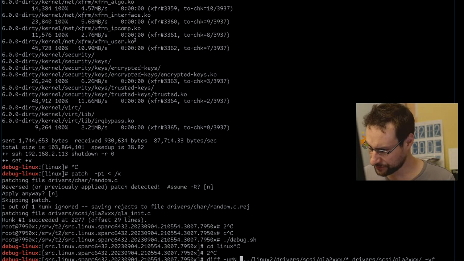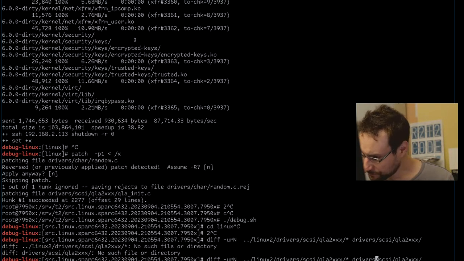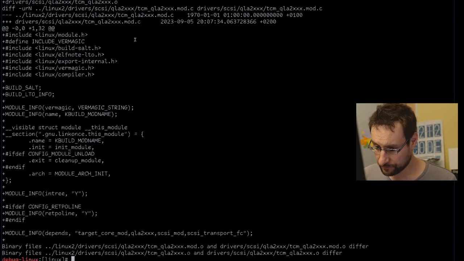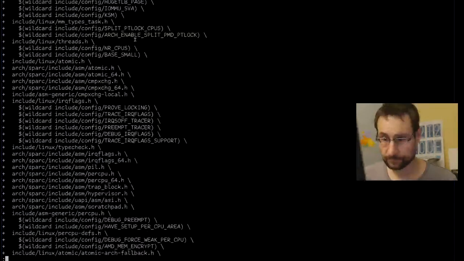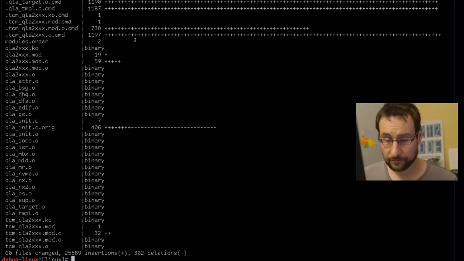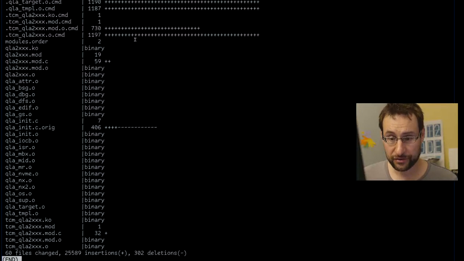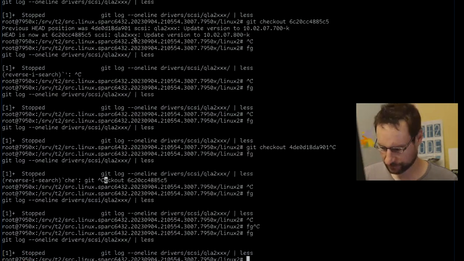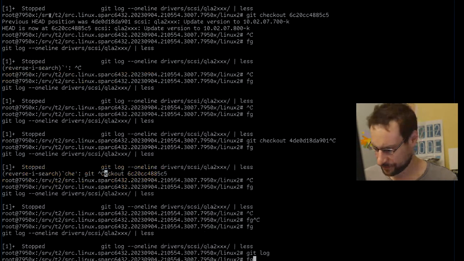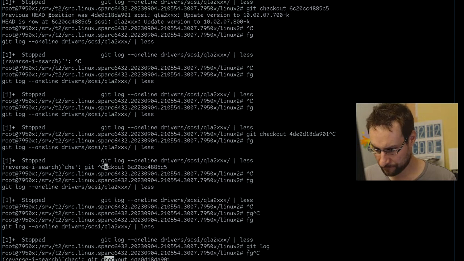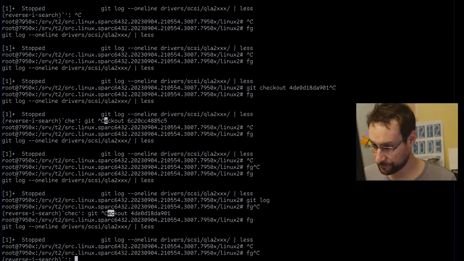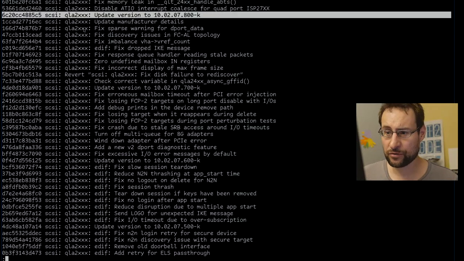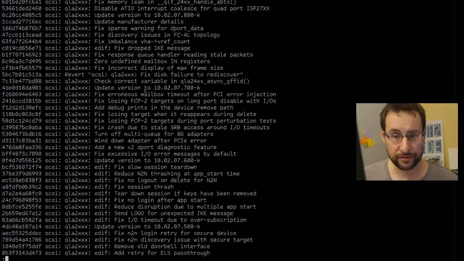Let's see, diff, so set to that. The O is obviously command. Okay, currently that should be that version, and so we are at 6C. Yeah, 6C, see here. So that should be broken, right? C5. That should be broken. And the previous, probably 4D.